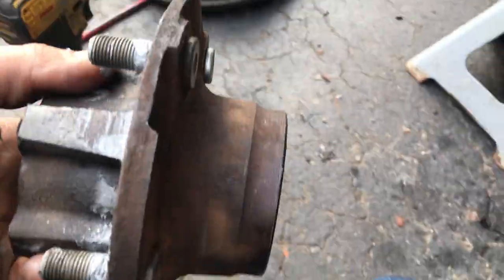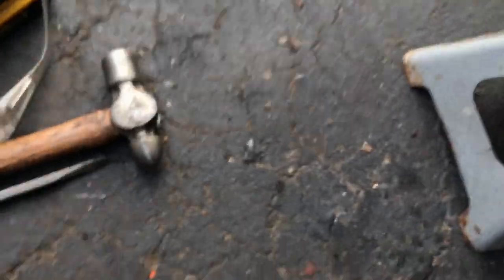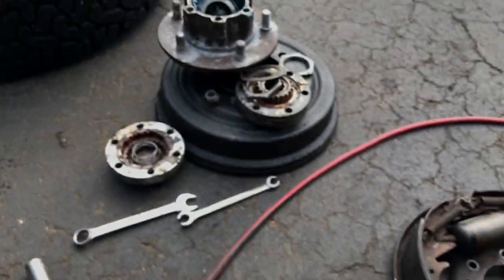That's not what you want. You want more of a turned step of a transition, similar to what's on the end of the hub here. So that's what it should look like down there in order for your rotor to slide over and sit flat against the back of that hub.